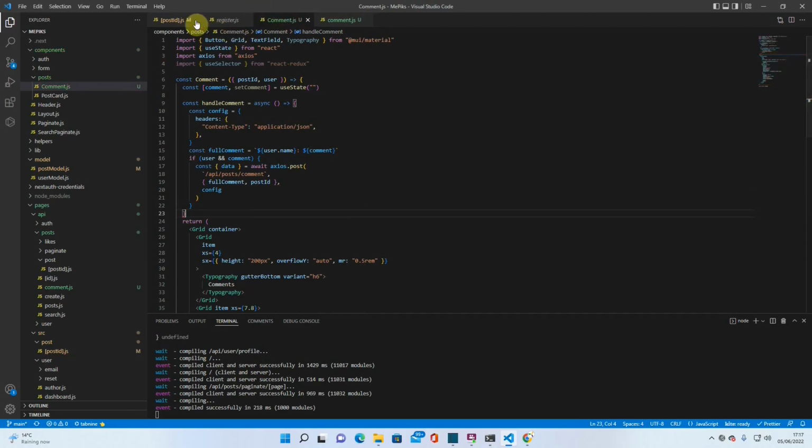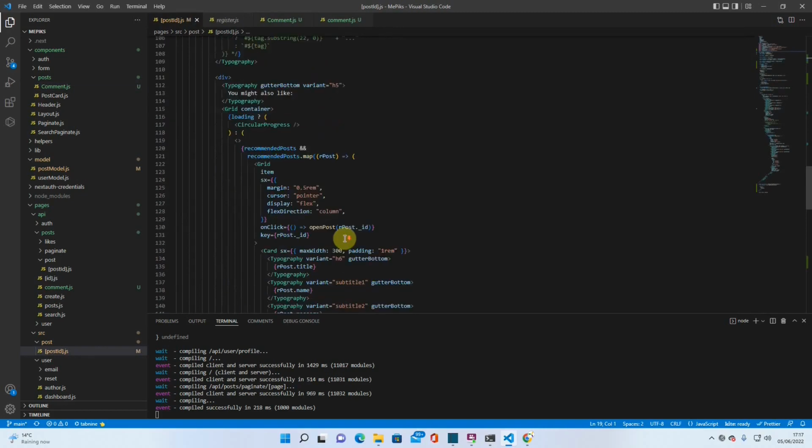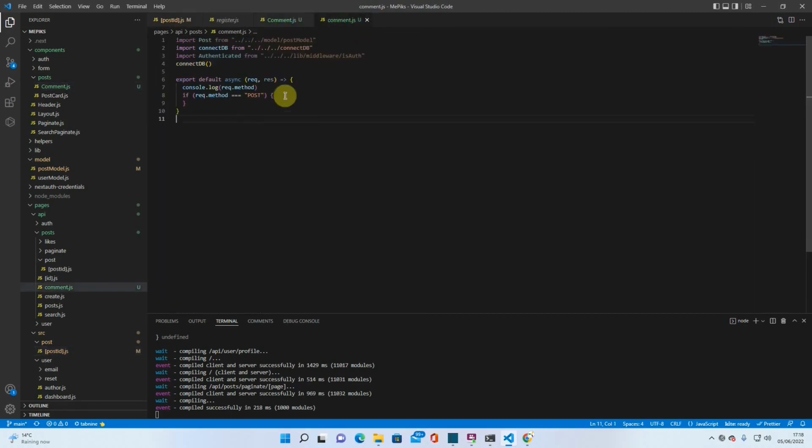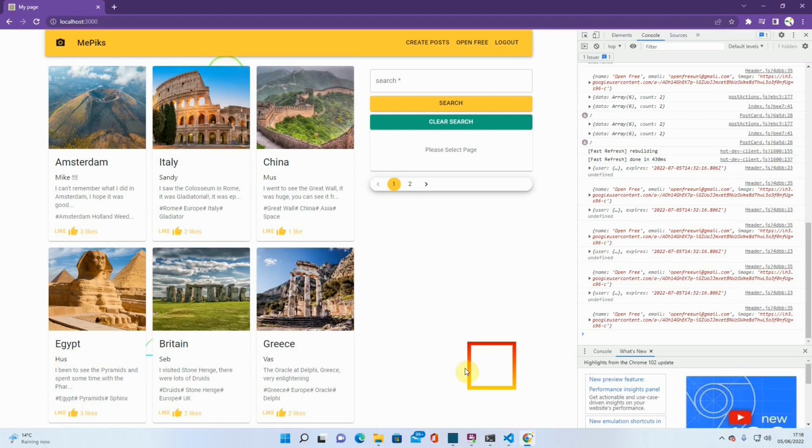Okay, that should be fine. Right, let's send this and make sure that it does get sent to the backend. So here, console log the req body, the comment section.